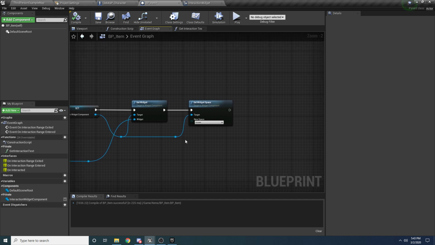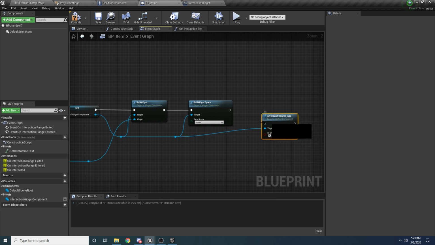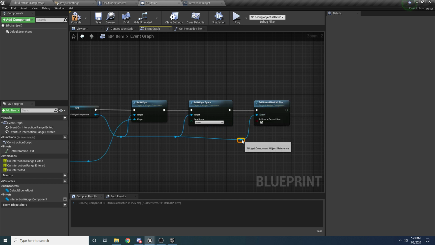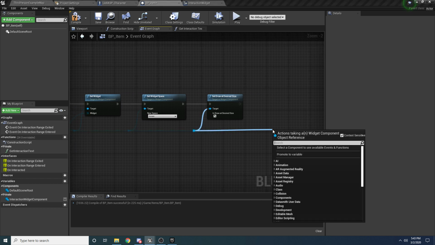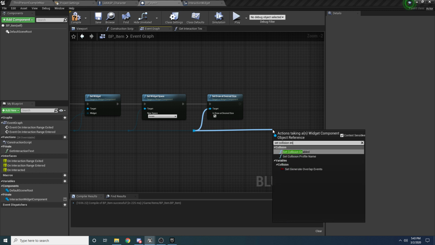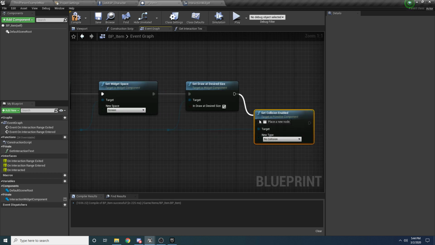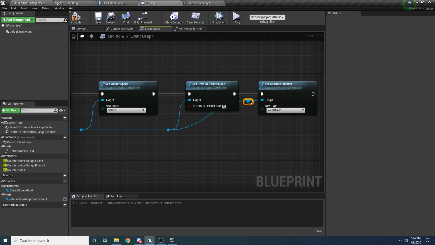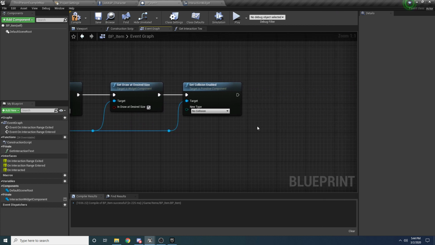And the next thing we want to do is set it so that it draws at the desired size. So set draw at desired size. We want to set this to true. And we're just doing that so that it draws at that 250 by 100 resolution that we set it to, and it doesn't try to do anything else. And we also want to set the collision to disabled. Set collision enabled, and then you have to set it to no collision. And that's for obvious reasons. We obviously don't want to be able to collide with this widget in any way. It's just purely a visual thing.